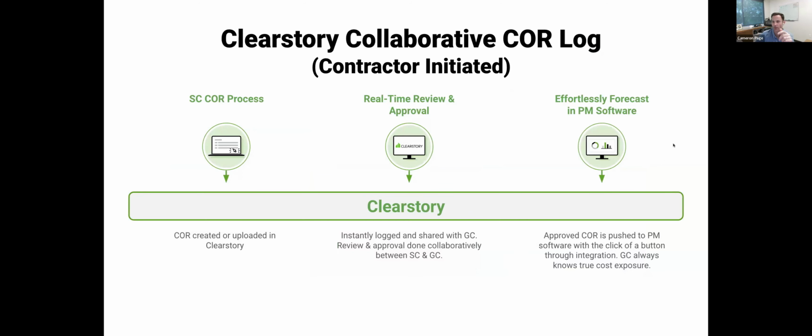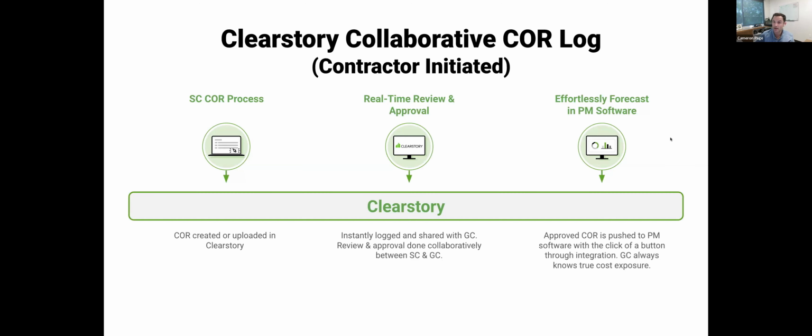And Greg, I'll just touch on this one, and I'll jump into the how it works slide. Simply put, we have a GC playbook that we offer to our GCs, and usually part of that is to make us a project requirement. So most of our customers will actually write us into their subcontract agreements and say, no change order request is valid until it's been uploaded on Clearstory. And all the trade partner has to do is drag and drop their PDF file that they would normally email to you. So for a contractor initiated change, that would be the expectation. If there's a change out there, you upload it in Clearstory, and now we're tracking it.